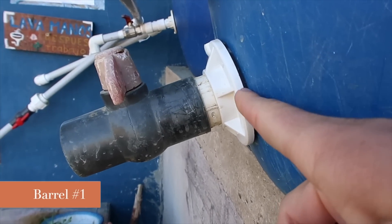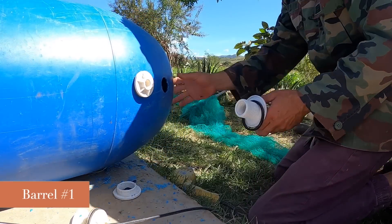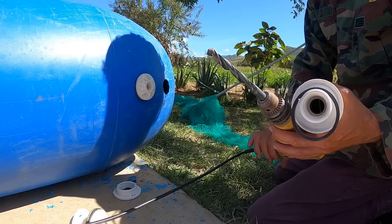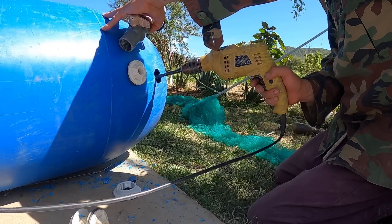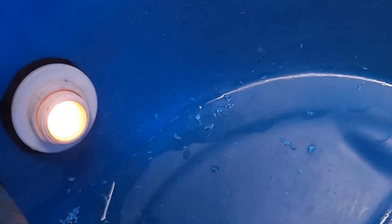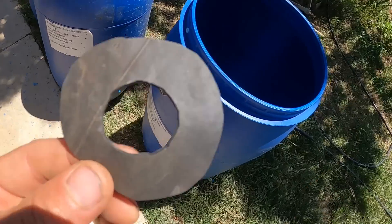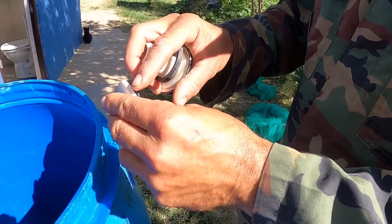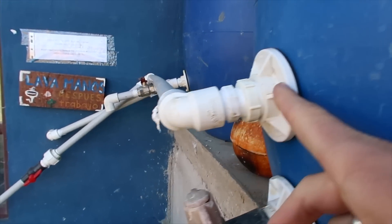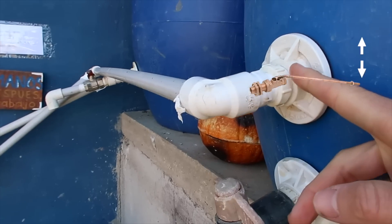First we had to make the one-inch flush valve at the very bottom of the first barrel — this is the purge valve. If you don't have the right tool for making the hole, a quick way is to use a metal and wood drill bit and spin it around. We put silicone on the outside with a rubber gasket to keep it from leaking, and on the inside also silicone and a rubber gasket — sealing on the inside is more important. We then made the second hole for the float valve, with silicone and a rubber gasket on the inside and outside, making sure it had the space it needed to move up and down freely.